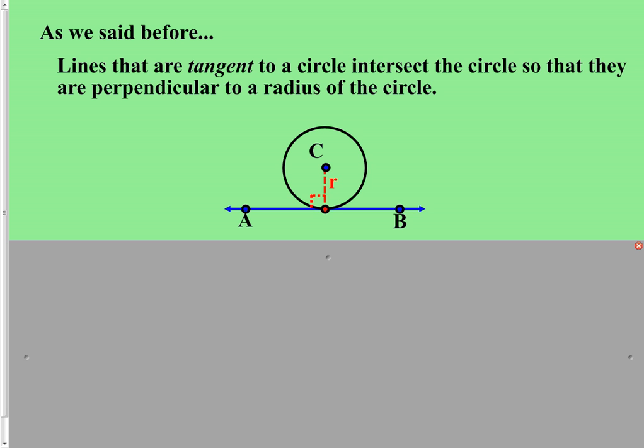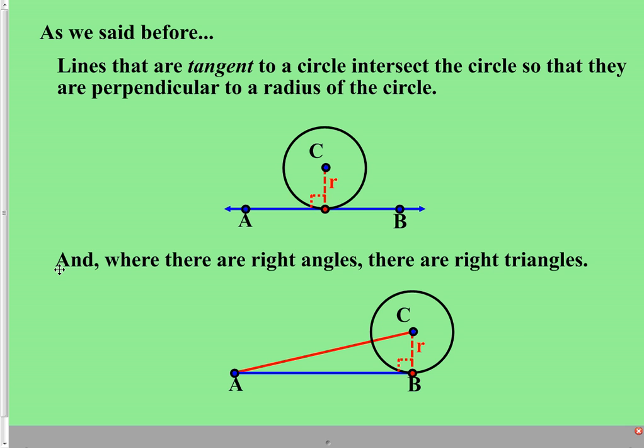So of course, anytime we have right angles, just like all year long, we have the possibility of right triangles. So we could connect the center point of the circle out with a point on the tangent somewhere, and you can very easily see the right triangle constructed between the tangent and what is trying to be a secant between A and C and the radius. So wherever we have right triangles, that of course opens up the possibility of Pythagorean theorem, SOHCAHTOA, all that good stuff. So what we're probably going to see if we face questions like this is we will end up facing some word problems, and we'll get to that. But let's take a look at the basic math first.